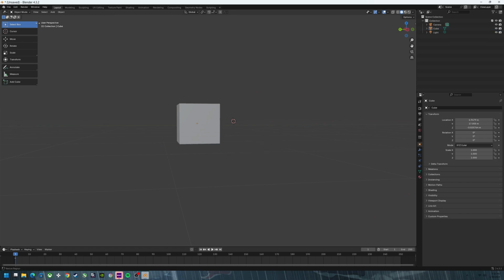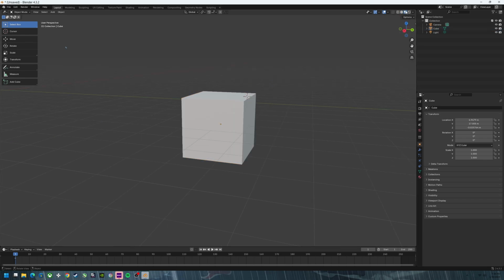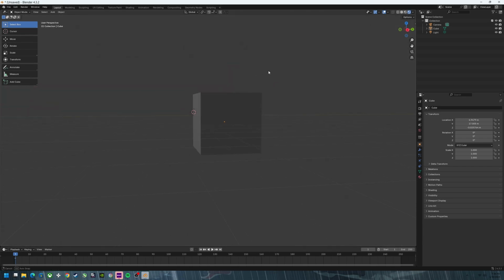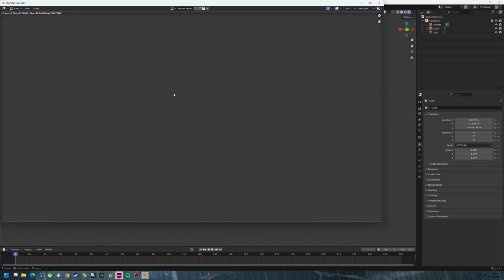All right, now we'll talk about these on the side. This is viewport shading. So this is the viewport. This is where you don't see the inside of your object, just the sides. And I'll tell you exactly what these lines are. This is your normal view. This is your color view, so if you have color on it. Okay guys, and now we have the color mode and the viewport mode. So this is what you see when you render something, render image.